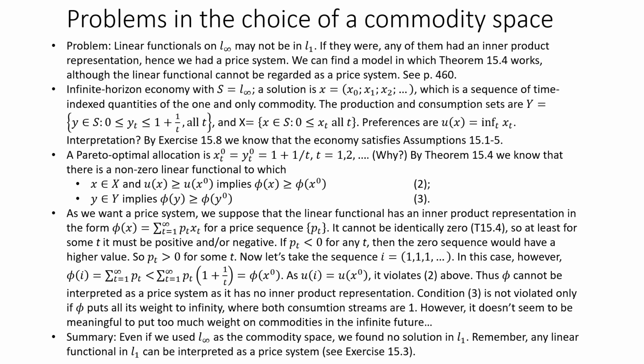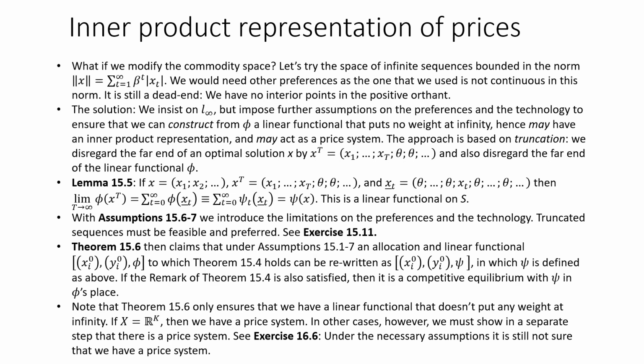So we have a way out, which we are going to discover soon in the next few slides. We can add additional requirements regarding the technology and the preferences, by which we can ensure that we are going to have a price system with an inner product representation. This is what we are going to do in turn. We are still looking for a solution to this problem.